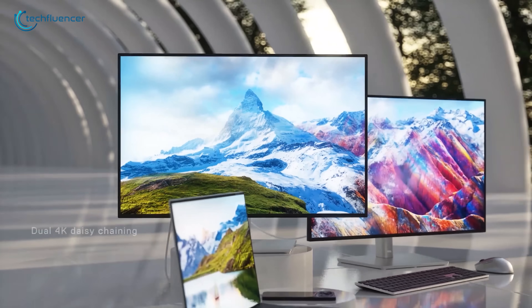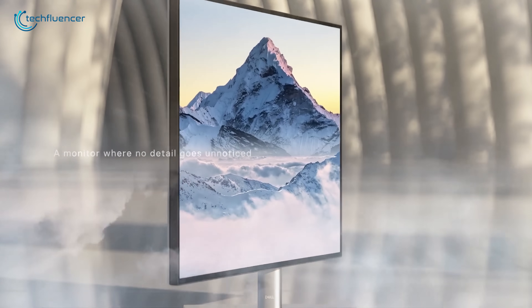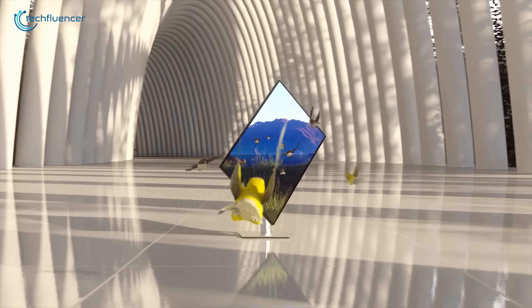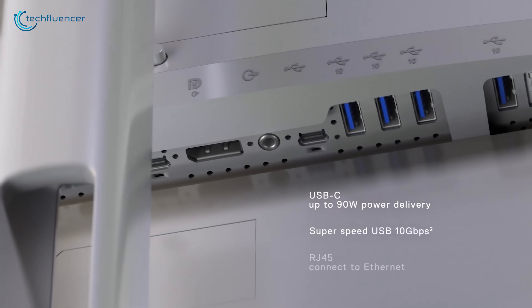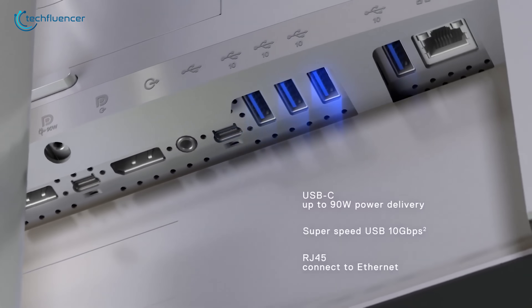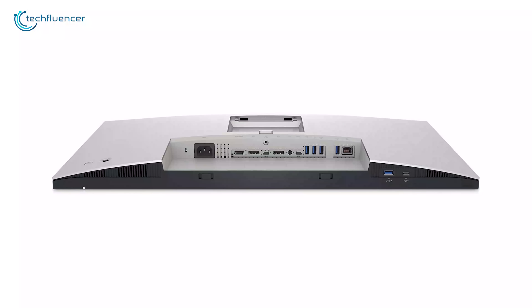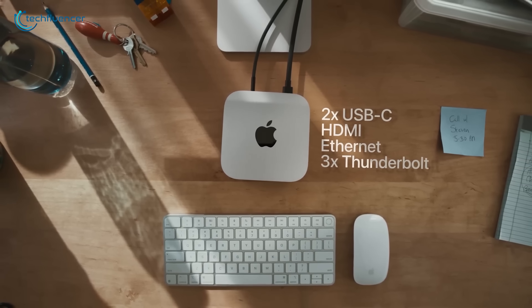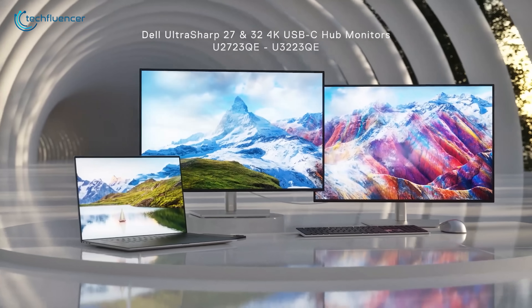If the Acer Nitro seems a bit over your budget or offers more than you really need, a justified mid-range choice to consider is the Dell U2723QE. This is also a 4K 27-inch monitor, but with some differences — it doesn't have mini-LED backlighting and the picture quality isn't quite as sharp, but that's part of what makes it more affordable. On the upside, it features a larger USB hub: five USB-A ports and three USB-C ports, with one USB-C supporting DisplayPort Alt Mode to plug in your Mac Mini directly. Another USB-C port connects to the KVM switch, making it simple to toggle between sources like your Mac Mini and MacBook Pro while using the same keyboard and mouse. It also supports daisy chaining, so adding a second display is very simple.